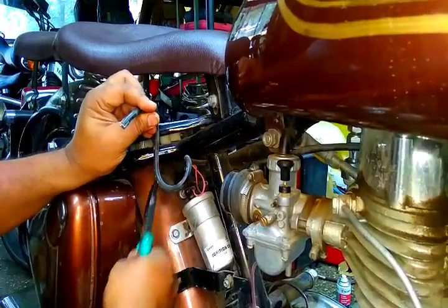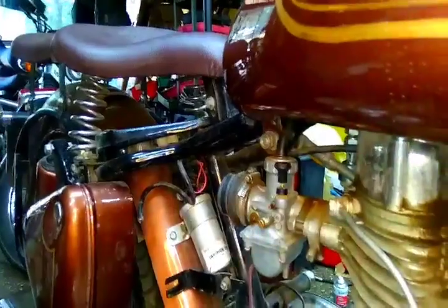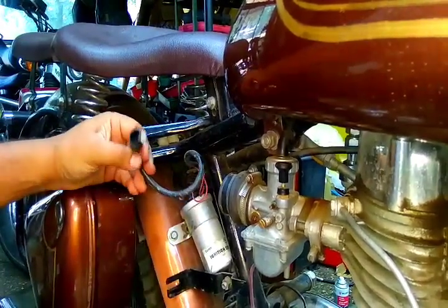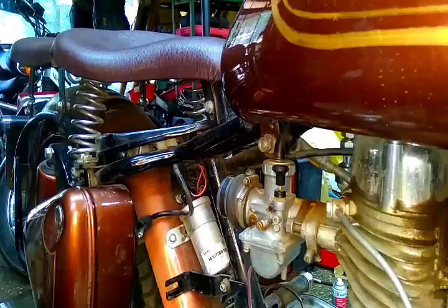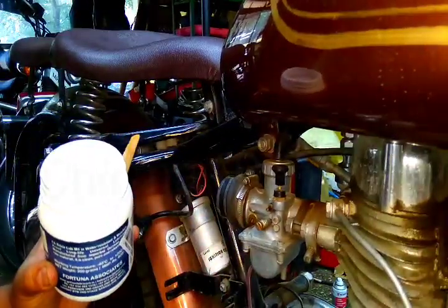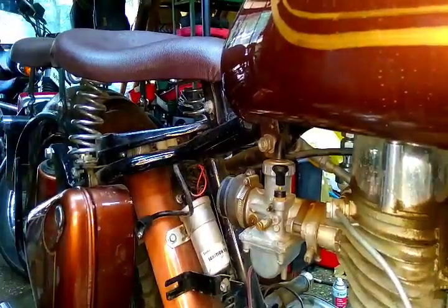You have to plug out the cable from the coil and remove the boot, which is a kind of protective boot to avoid water entry. But after some time it gets brittle. Just insert the cap and apply some layer of dielectric grease on the point. Even though I have made this particularly for old bikes, you can use it for new bikes as well — in fact new bikes are more complex. Take a little chunk of grease and apply it on the terminal or the point. You can apply it on the connector.